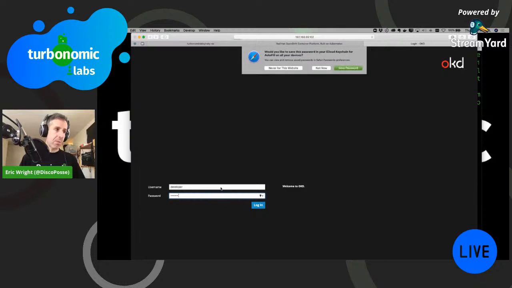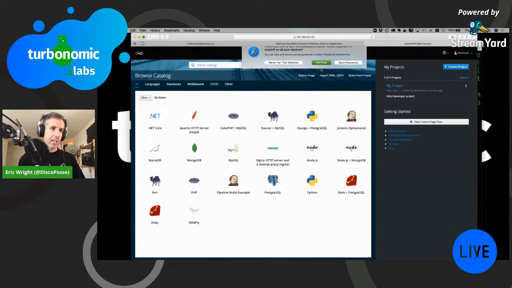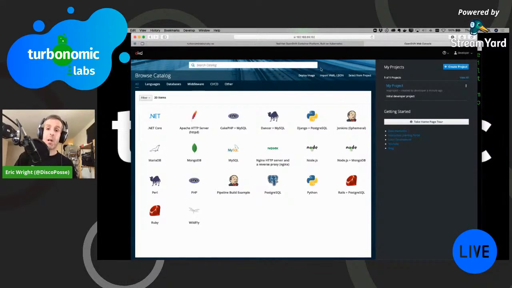You can just type in password. You can type in anything. Doesn't matter. This is because you're running MiniShift. It doesn't have a massive authentication system wrapped around it. Remember, when you're running this, this is purely for lab purposes. This is not meant to run production environments. It's meant to emulate what you will use in production. However, there are key things that are missing, and this is one of the features that you will find is not there.